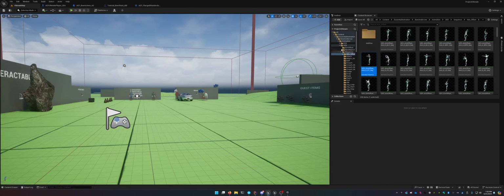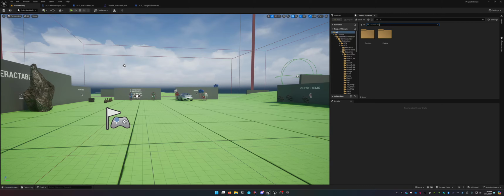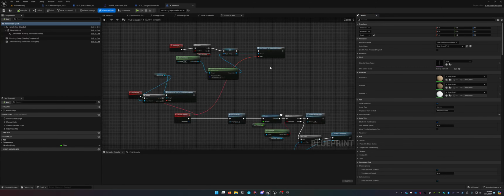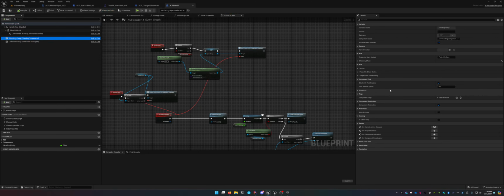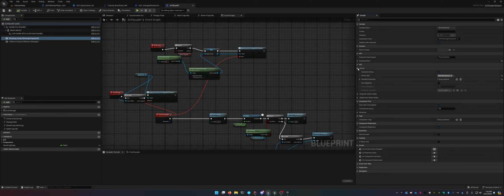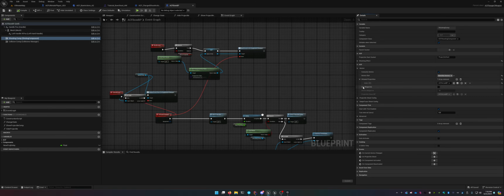Once we get that done, the next part is we're going to want to open up our bow. So I'm going to search for ACF bow, because that's what is equipped here. We're going to do a little bit of configuration in here. For the shooting component, we're going to come into ammo, and as I said, we're going to treat this more like an assault rifle. So we're going to check uses magazine box, and we're going to set this to 1 because it's 1 arrow per shot, and then they have to reload.